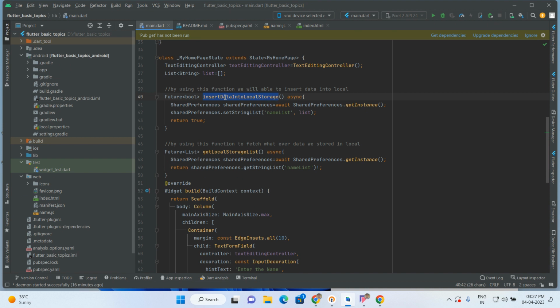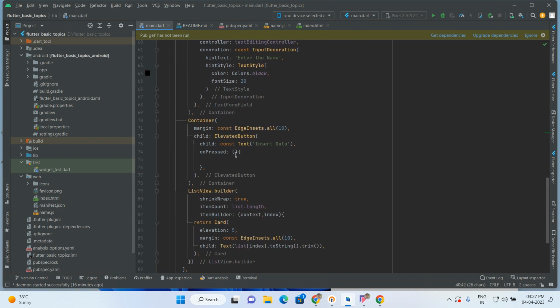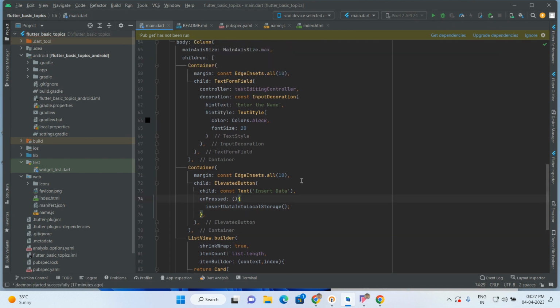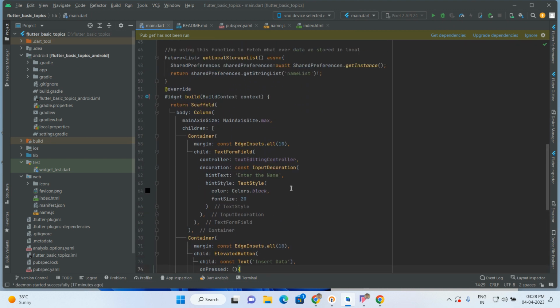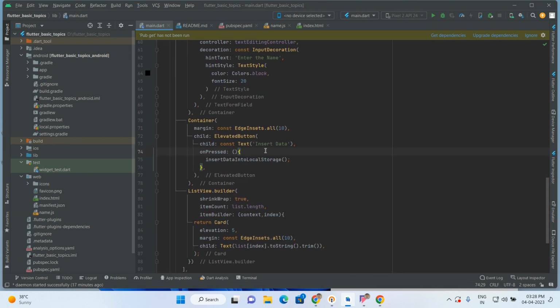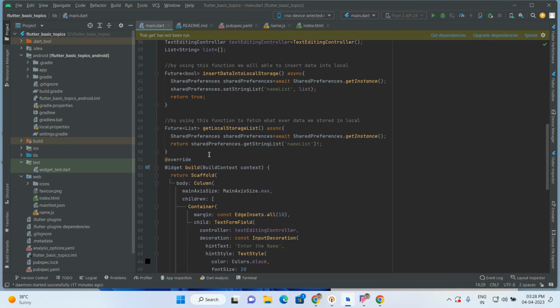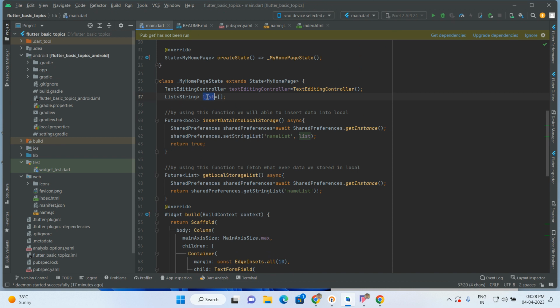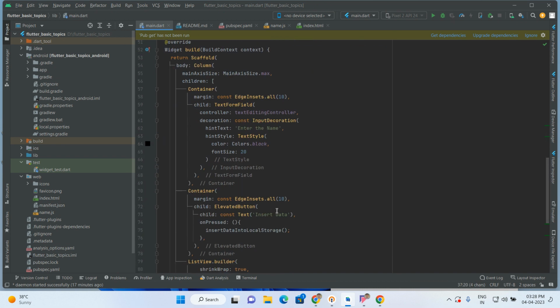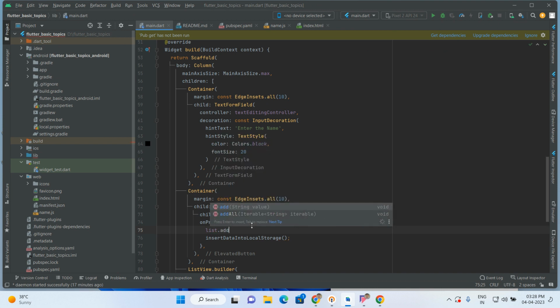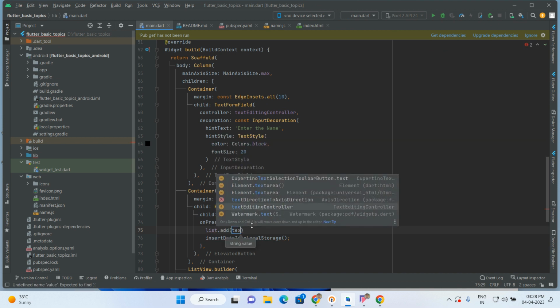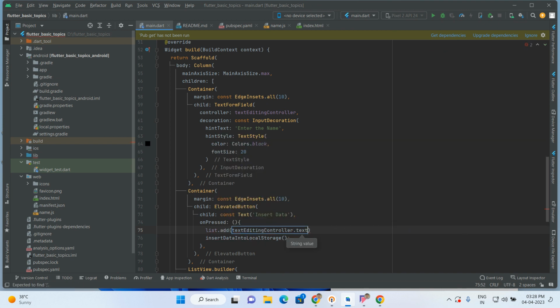First of all, we are inserting this data, so wherever the elevated button is, we call this one. After that, we add to the list: list dot add, text edit controller dot text.